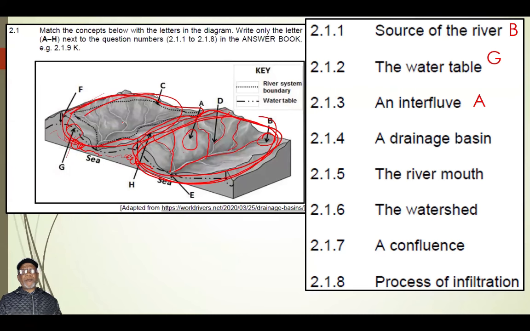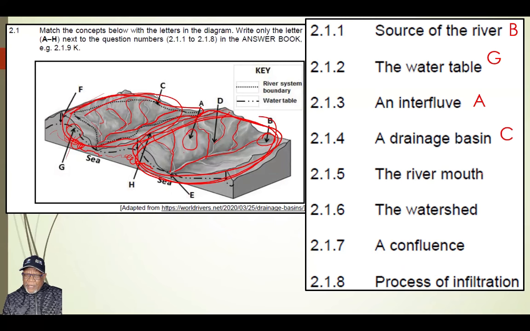Now we spoke of river system. It means you must also define another concept, which is a river system. What is a river system? River system equals the mainstream. This is your mainstream, and all these rivers that are flowing into it are called tributaries. So the mainstream and all its tributaries equal the river system. The whole area drained by the river system is called a drainage basin. So where is the drainage basin? This is C. It is indicating the boundary of a drainage basin.